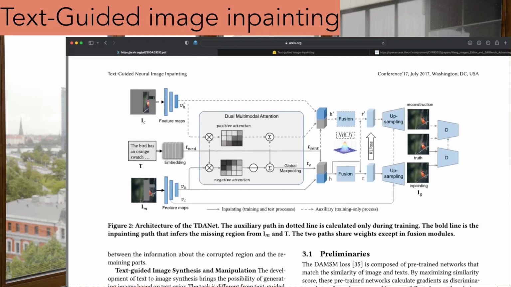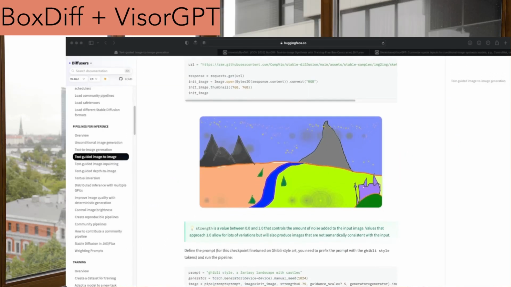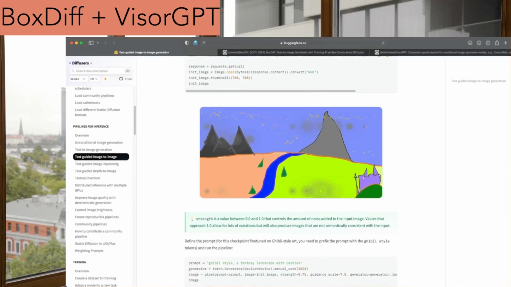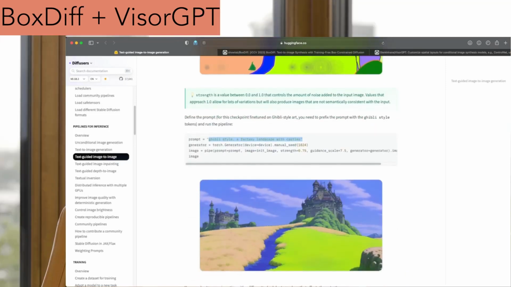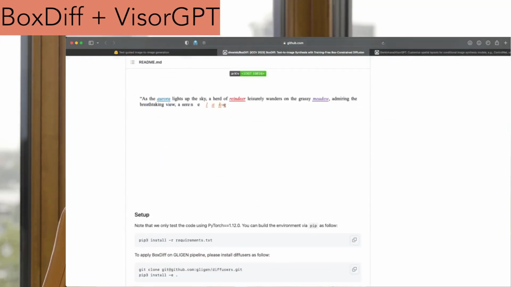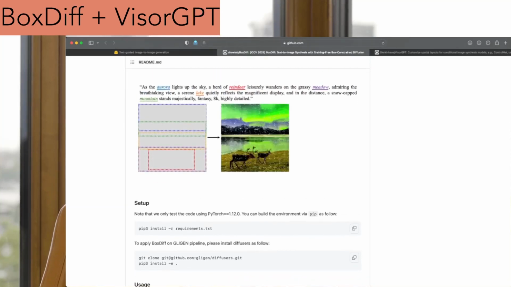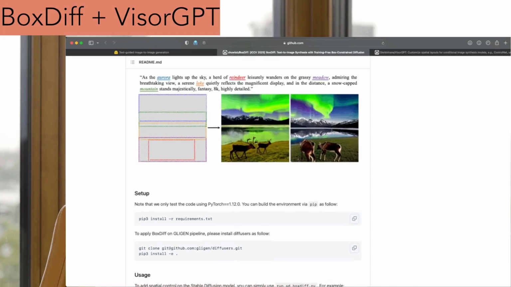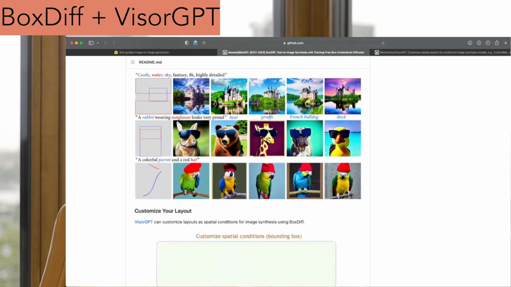And there are multiple models to do this. One is that you can even use Stable Diffusion itself. You can do the BoxDiff model. You can do Visor GPT to cut out the skeletal parts of the images and then use them in the previous tools to automate the process of changing things in the images based on prompts alone. So there's lots of things going in that direction.